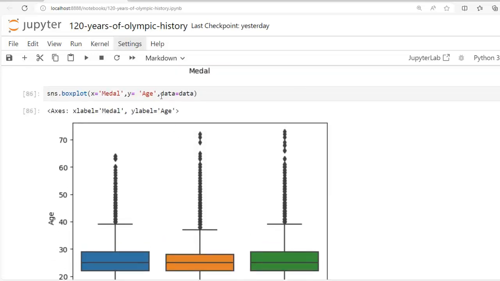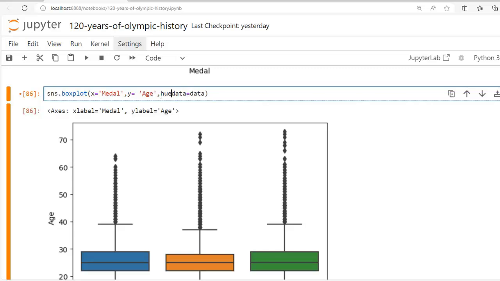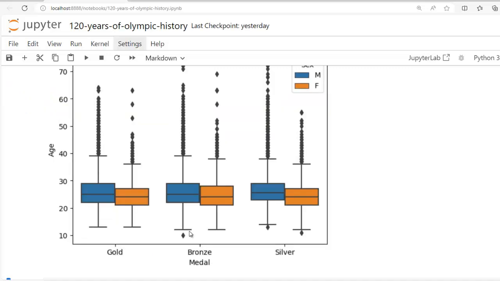Here we can also perform multivariate analysis by introducing a third variable, sex. Let's execute this cell. This chart shows the ages of male and female athletes who won gold, silver and bronze medals. For both genders, ages typically range from the mid-20s to early 30s, with a few younger and older outliers.